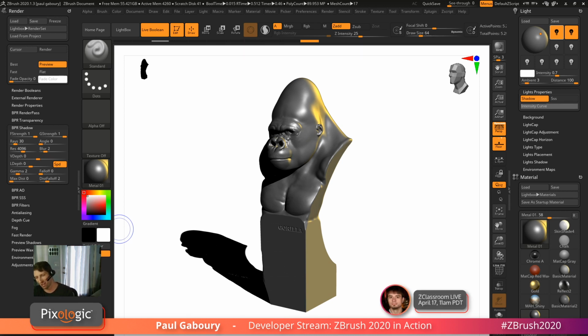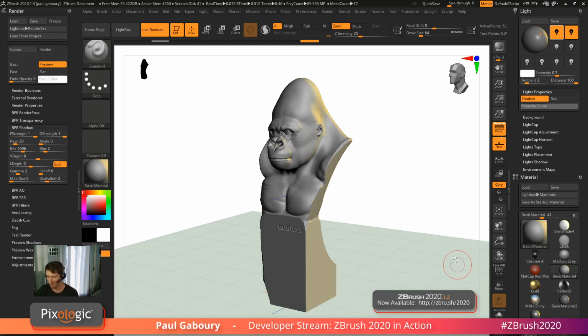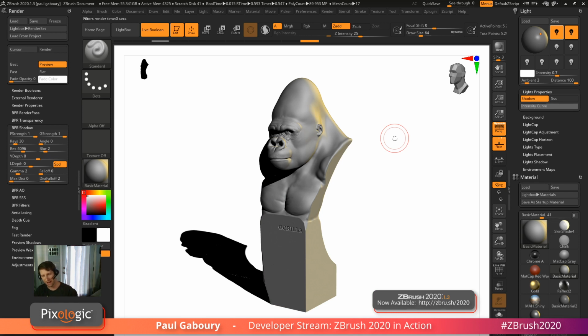That is a material change. So the material that's on the model right now is a metal. And I want maybe, let's even switch to basic material, okay, and then I'm going to re-render. And I know the render is going to happen fast because I didn't move the model and I haven't changed any other parameters. Right? I just did a material swap. So now I can get a fast render.